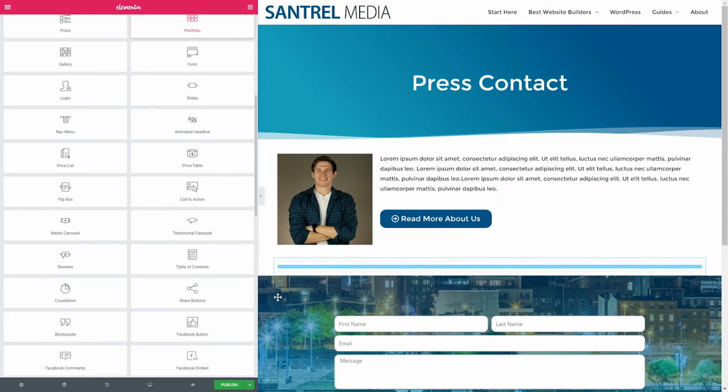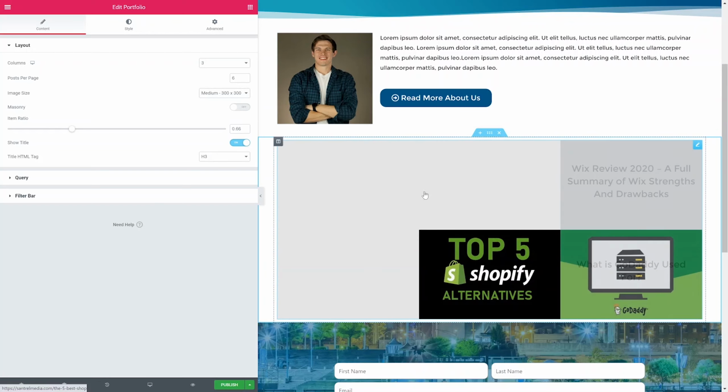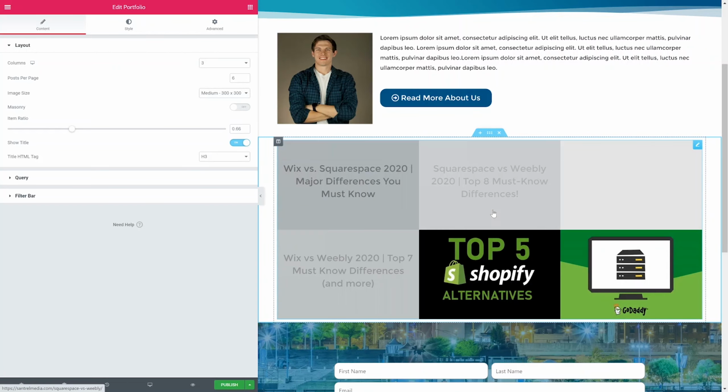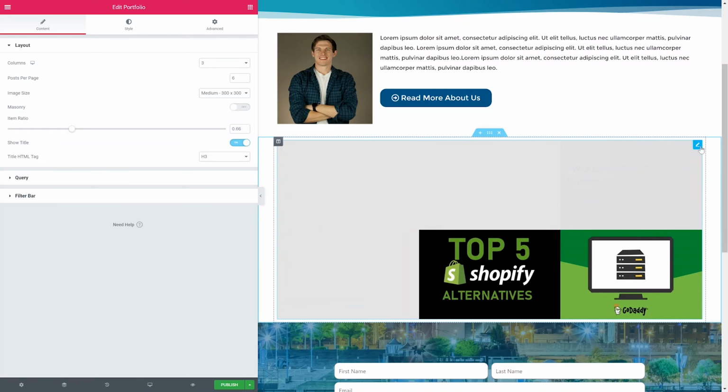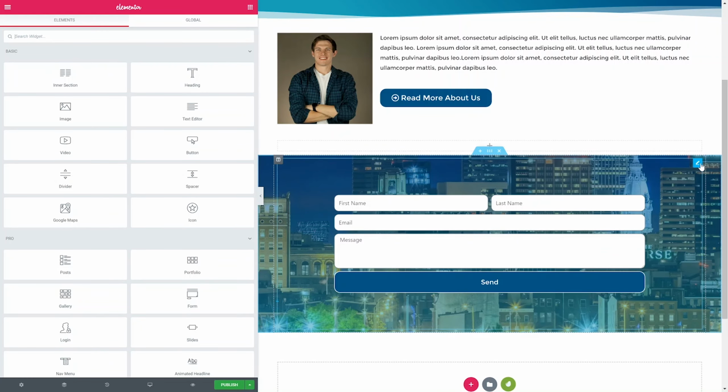Maybe we can change that, see what else we have as well. Maybe a testimonial carousel would be good. So portfolio is going to be a whole bunch of different articles. A lot of these don't have a featured image, but I don't really like that. So let's right click on this and say delete. So we can delete things within a section very easily by right clicking on the pencil icon and choosing delete.